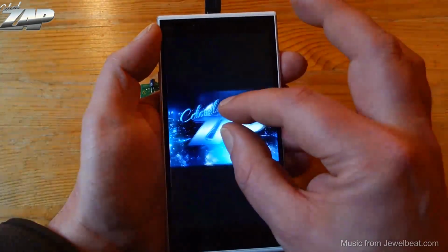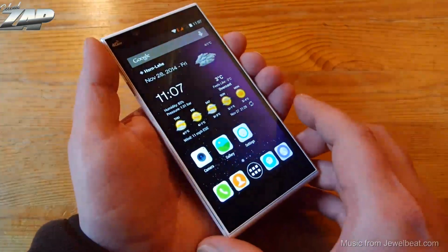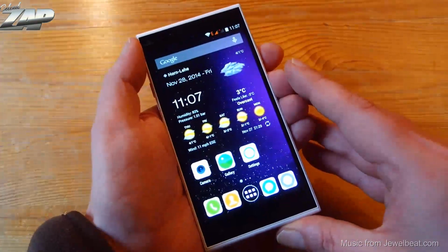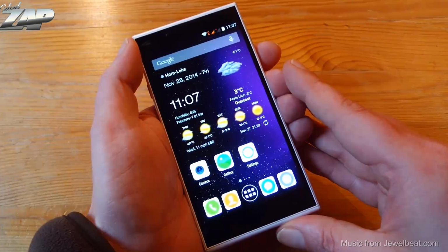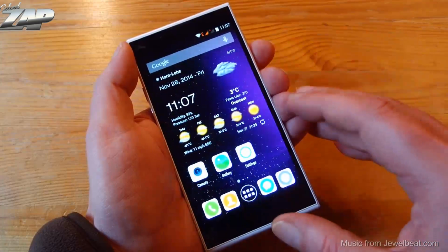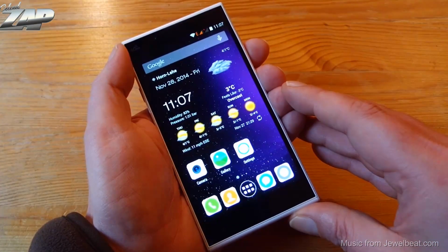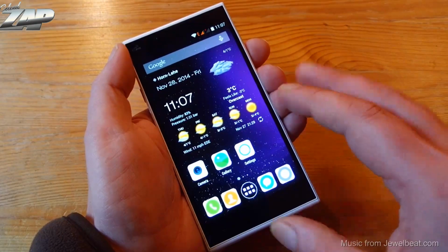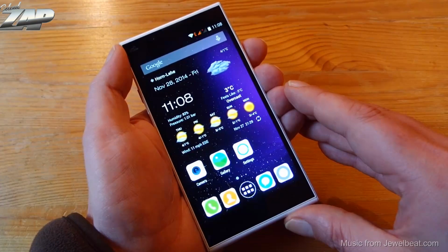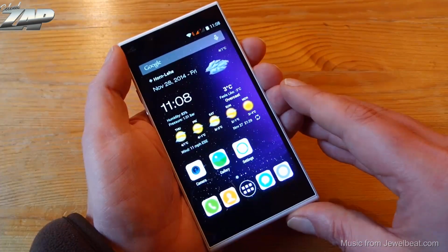Now let me tell you what I'm thinking about this phone. Some thoughts about this device. I really like the build quality and I also really like the design. The display is good, not very good. A Full HD resolution would have been better, but of course this SoC does not support Full HD. The Wi-Fi is also good. The GSM reception I would rate as normal. The GPS reception is quite strong. I was very pleasantly surprised. And the LED flash is definitely above average.